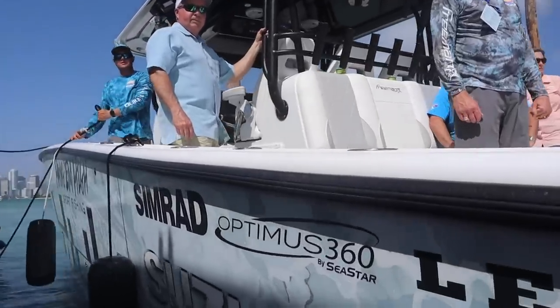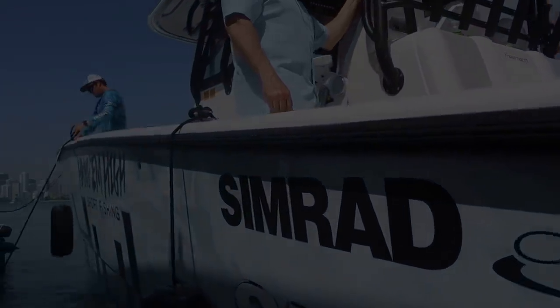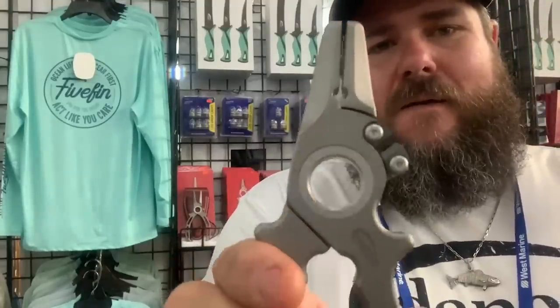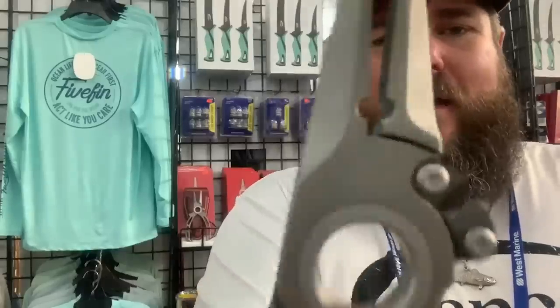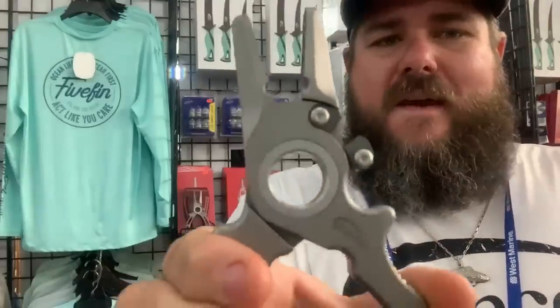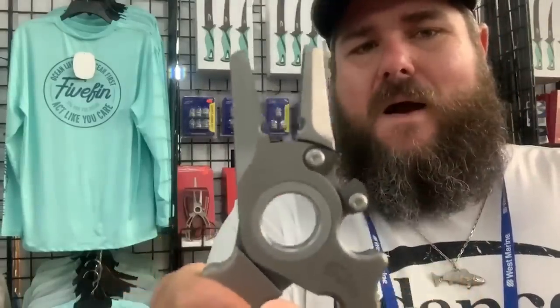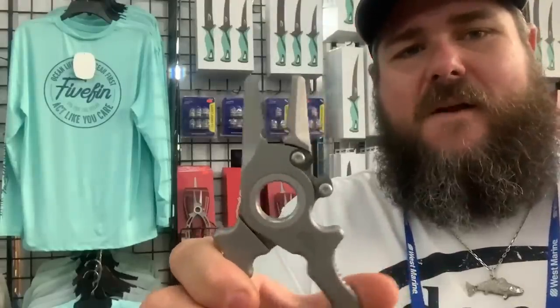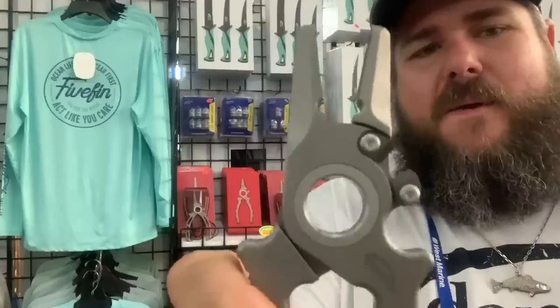Hey everybody, Craig here from Danco at the 2020 Miami Boat Show, where we are releasing our new product for the show, our heavy duty offshore titanium plier made out of T4 titanium. It's got a crimper set up in it, cobalt titanium cutters, you can cut monofluoro, braid, light hooks and wire. I'm here at the show with Bluegabe. He came by and said, hey man, let's shoot a video and show what you're releasing at the show. This is it, $189.99. Available at Captain Harry's in the Crook and Crook booth here at the Miami Boat Show.